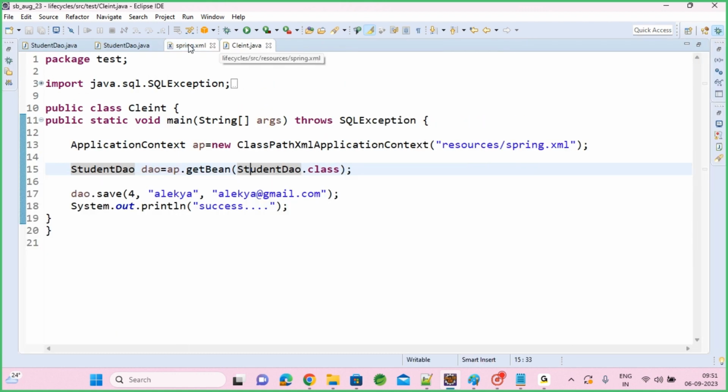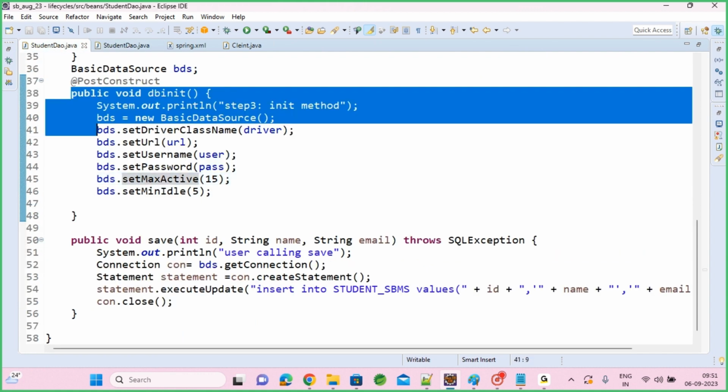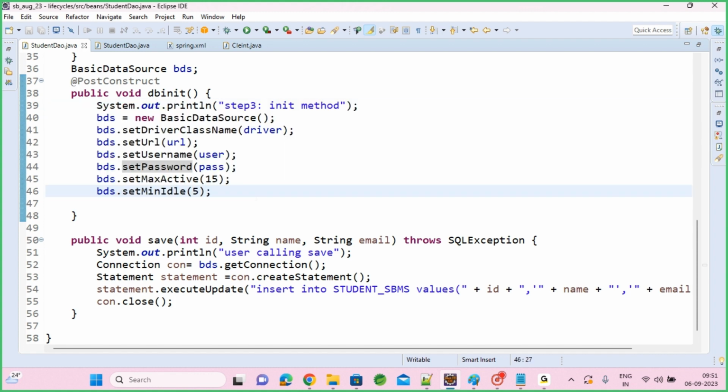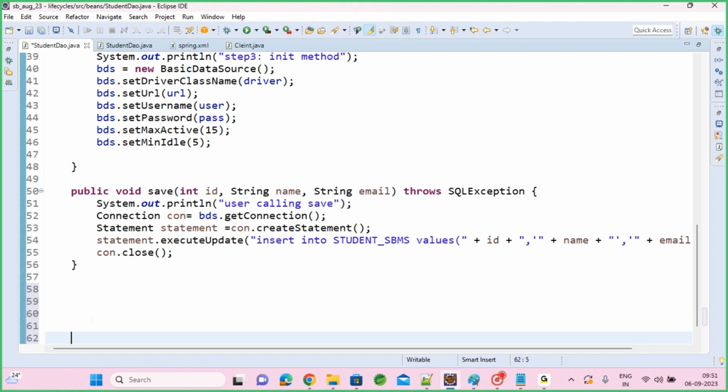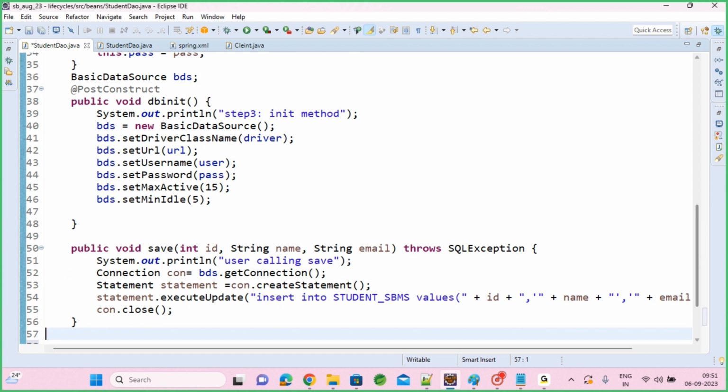Because in this DAO class, the init method is executed. Your init method is continuously executing and creating maximum 15 connections. Okay, but you are not returning them back to the database, because the cleanup logic for this init is not implemented. You did not implement it. So this is a very bad way of creating connection code. After utilizing it, when your system shuts down, you should clean them up.